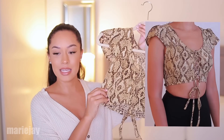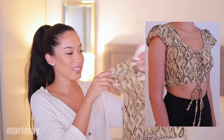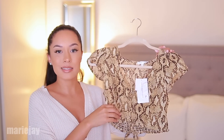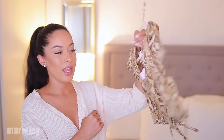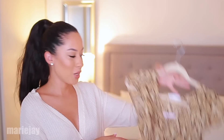And we have this one, which is very different for me — out of my comfort zone, not really something I would typically wear. But they sent me this top and it's a snakeskin top. It is a crop top, and it ties up at the chest area. I don't know how I would rock this — maybe with some cargo pants. I do want to challenge myself to try wearing different things. Everything I have so far is in a size small. If you guys know how I should rock this, let me know!